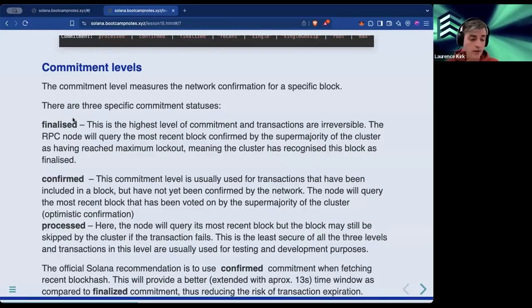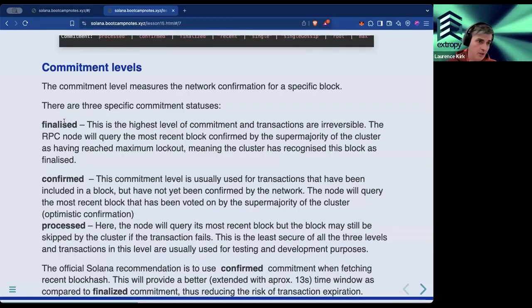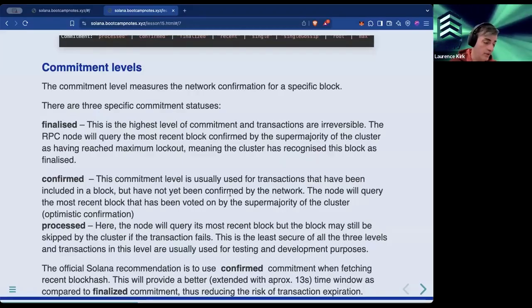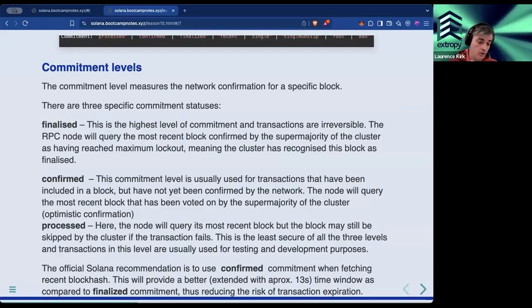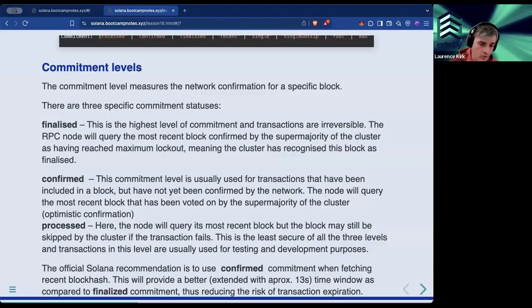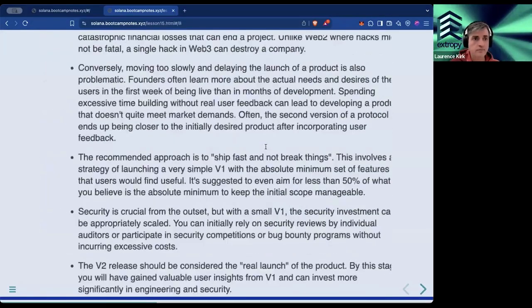So your transaction will look younger, I guess, than if it was based on the finalized commitment level, which means that it will then be around for longer. So there's less chance of your transaction being thrown out because it's too old. And presumably you wouldn't want that. So yeah, that's the commitment level.